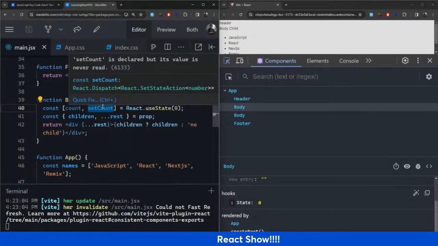We call that a set state, a state dispatcher. Anytime you want to increase or adjust that state, you use this function, set count, to adjust the value of that state. Does that make sense?